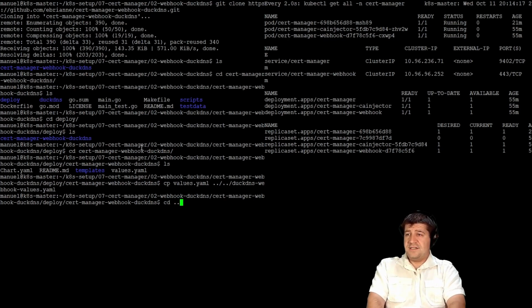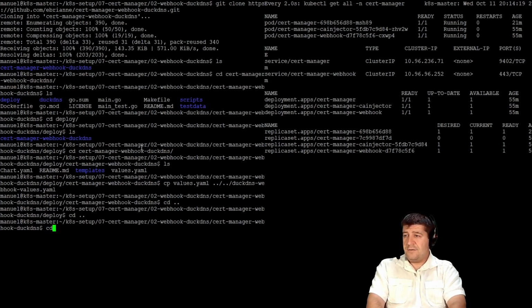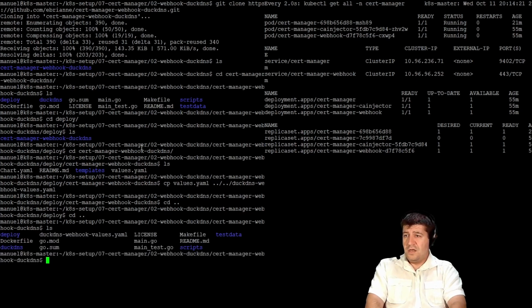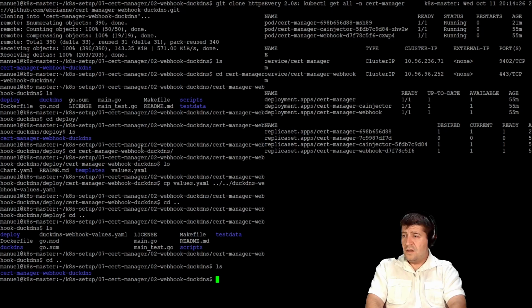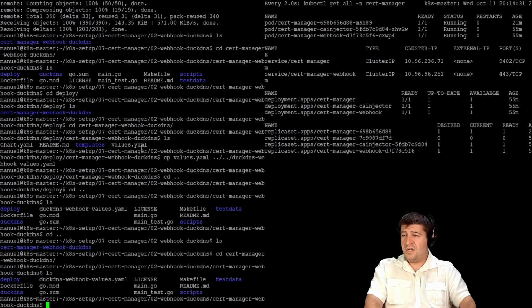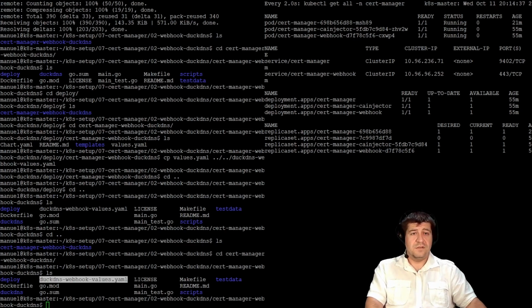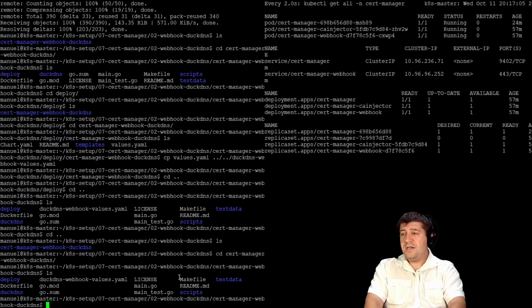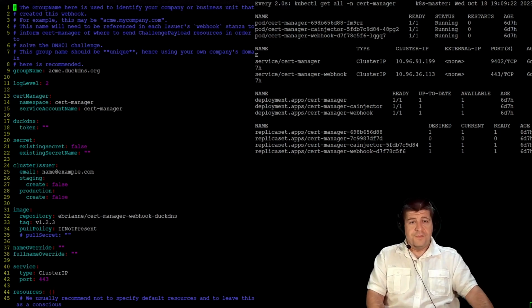If I exit these folders again, and here is my YAML file. As the file is copied, let's do vim duckdns webhook values YAML.